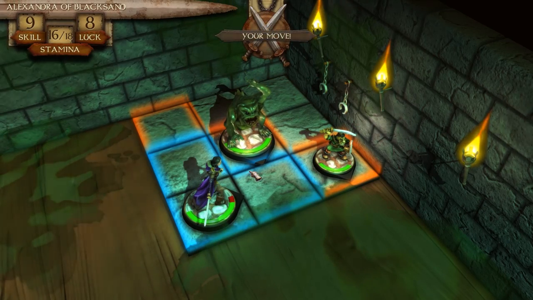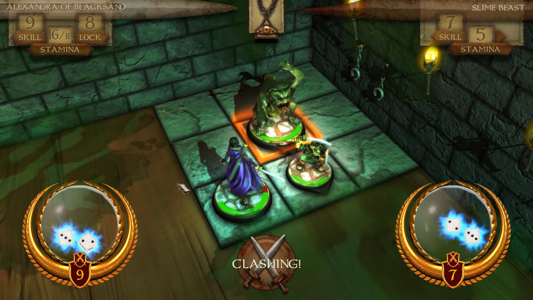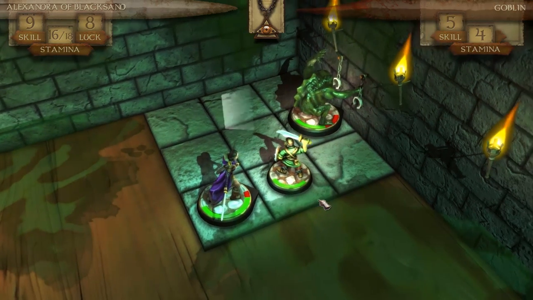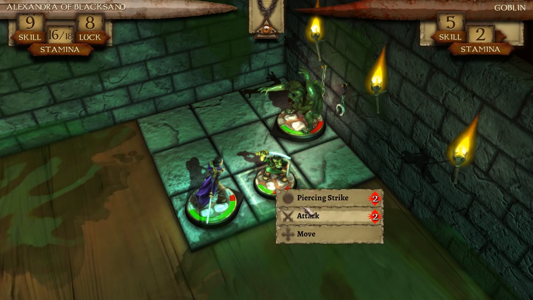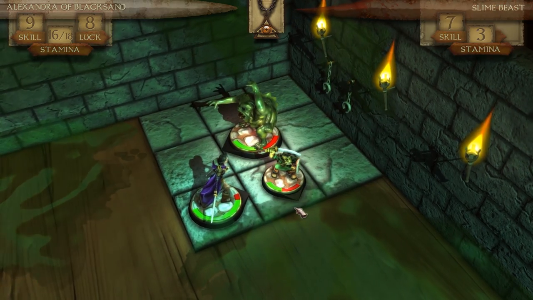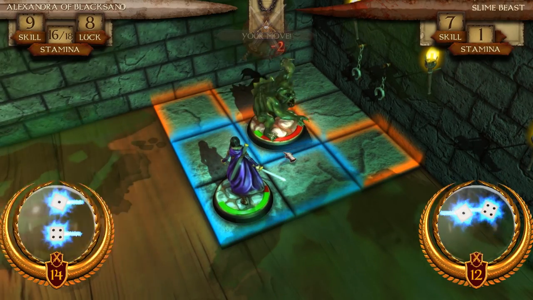I don't like this. This is a very niche slot, and you're attacking. Skill check. Oh, I'm more skilled than the slime beast, at least. You're attacking, so you must be attacking the goblin. Oh, you've got a 2 attack. Okay, that's worrying. I'm going to use a piercing strike, and then I'm going to attack the slime beast. Clashing time. Oh, it looks... It got a good roll. Oh, no, no, no.